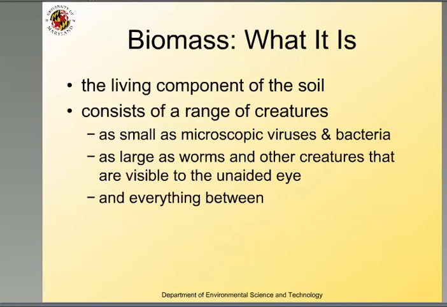Okay, so let's talk about what the biomass is. First of all, it's everything in the soil that's alive now. Right? It consists of a huge range of creatures, everything from viruses that we need an electron microscope to see, up through the stuff we can see with our unaided eye, and everything in between. I like to think of them as the microbes, the things we need some kind of a microscope to see, the mesobes, the things I could see with a hand lens, and the macrobes, stuff I can see with my glasses on, okay? So like worms and centipedes and larvae of beetles and stuff like that. Everything that is alive in the soil.